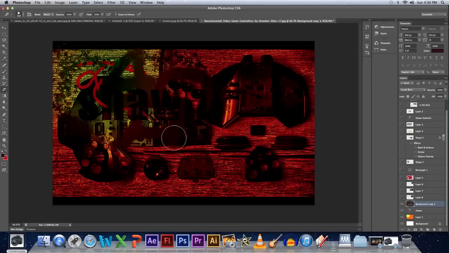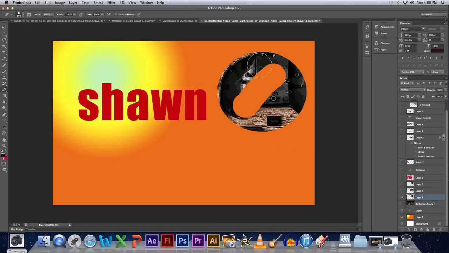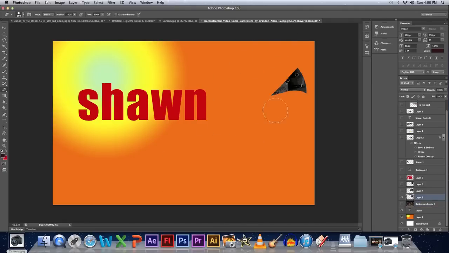Here's the eraser, so basically the opposite of the brush. So if I want to erase this, I just get in here, and it'll only erase the layer that you're selected on. So notice I was selected on just layer 8, so it didn't erase any of the Sean or anything, so just the layer that you're on.